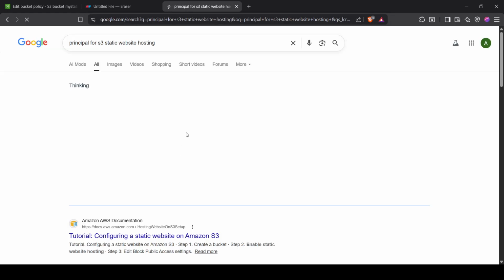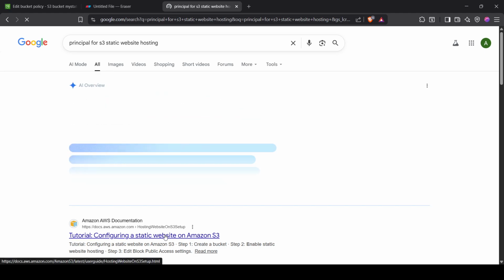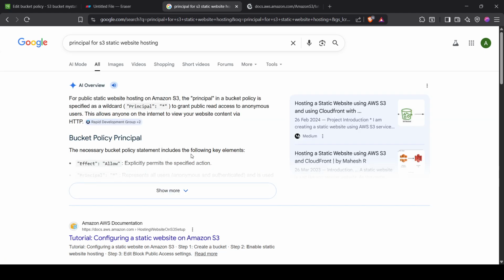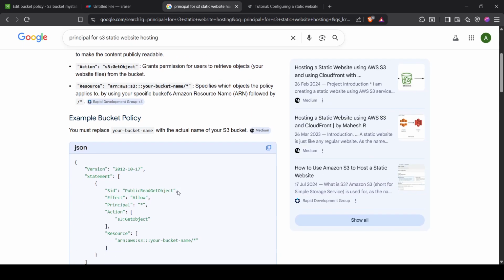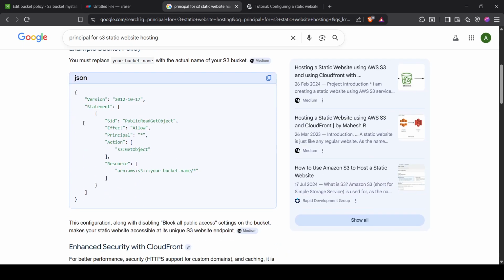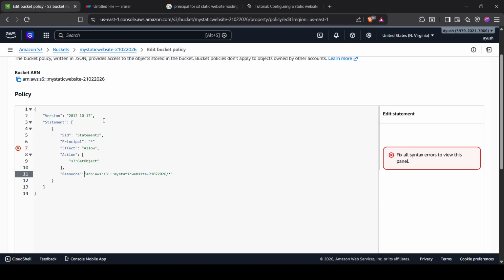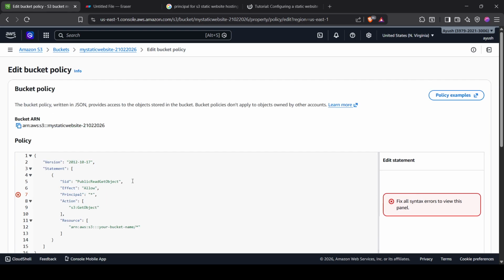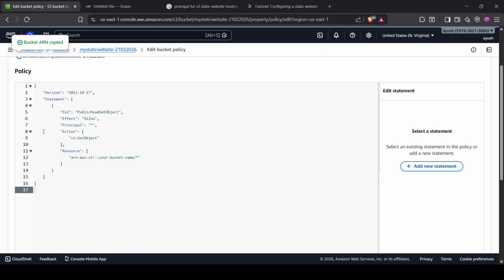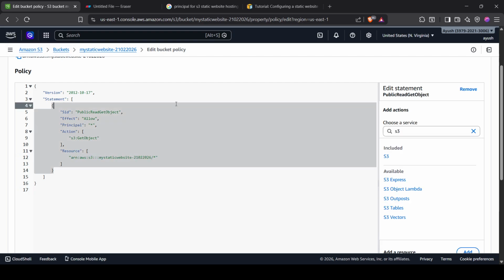Here you can also see the Amazon documentation. It is giving us this, so let's copy this, and copy this one to this. Okay, now it will work.